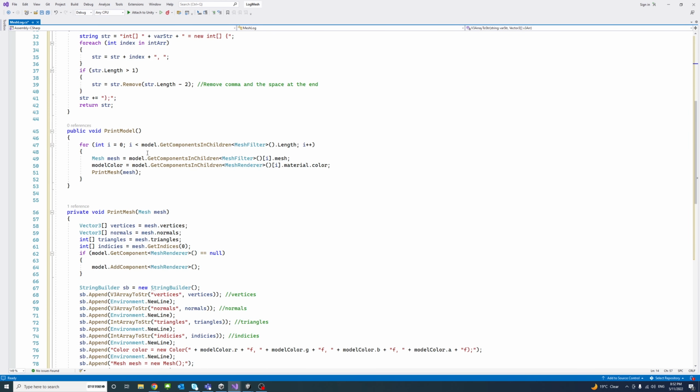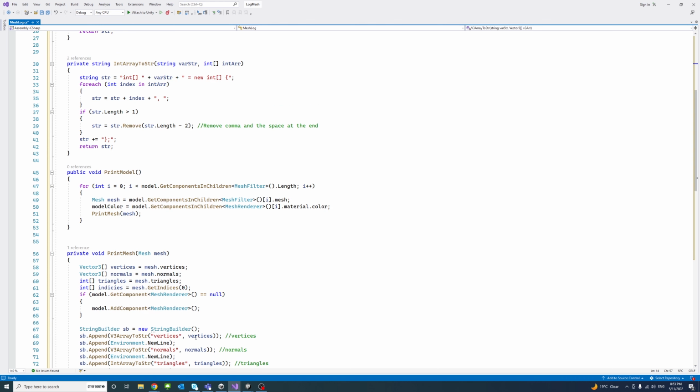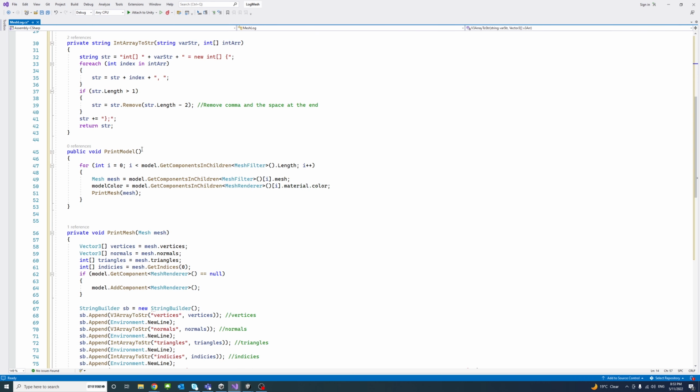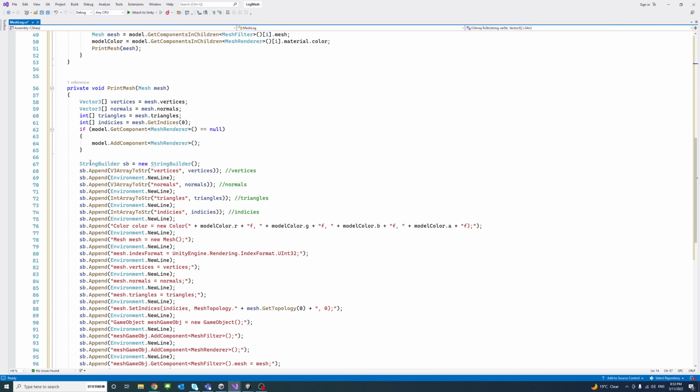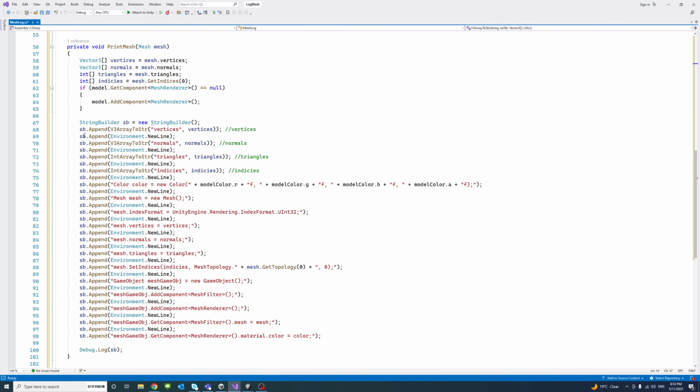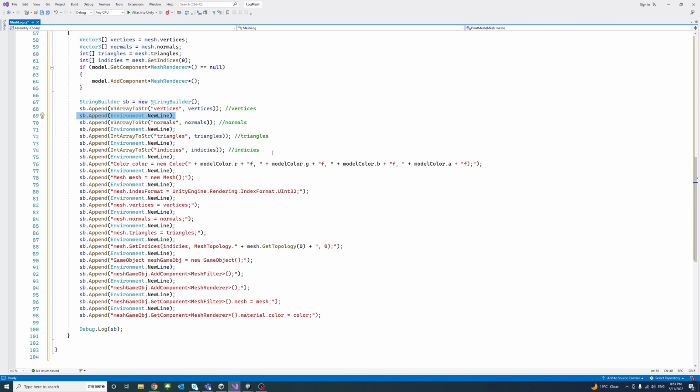We just pass to it the name of the variable, because the result will be an array of strings. We'll see how it looks. And then the array of vertices is printed out as a string, and then we append it to our main SB, which is the string builder. And then here we just add a new line. I'll show you in a moment how the whole result looks.